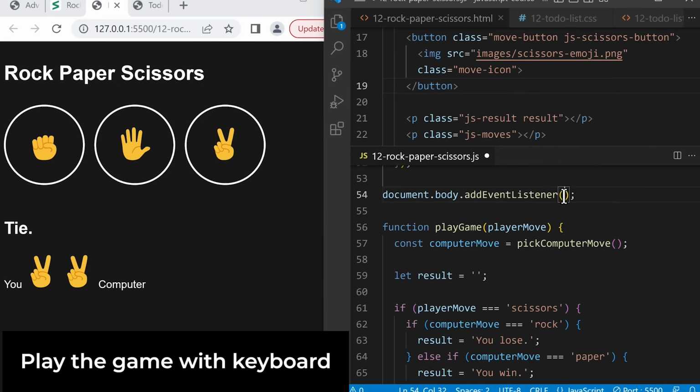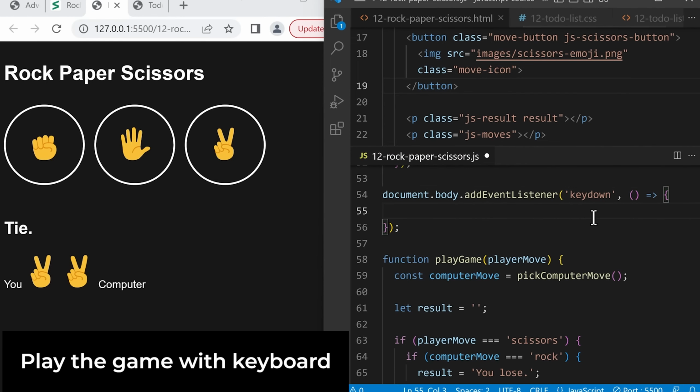This time, the first parameter, or the event, will be the string keydown. Let's type comma and give it a function that we want to run. Brackets, arrow, and curly brackets. Inside here, let's just type console.log keydown for now and save.